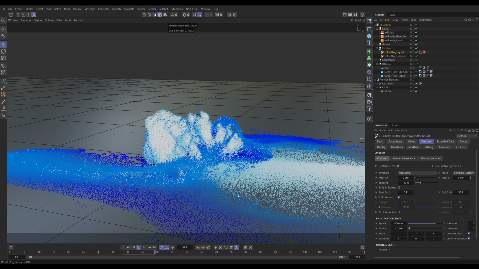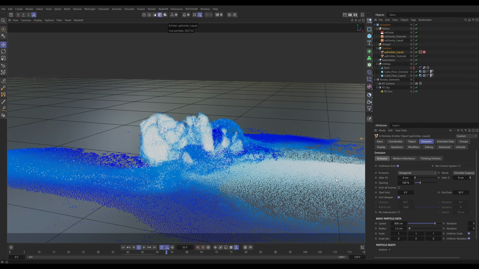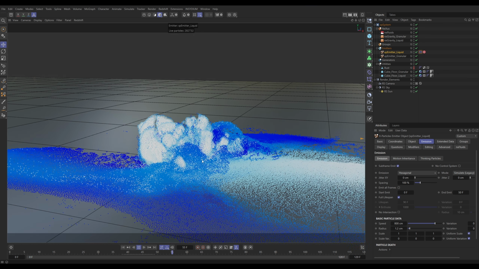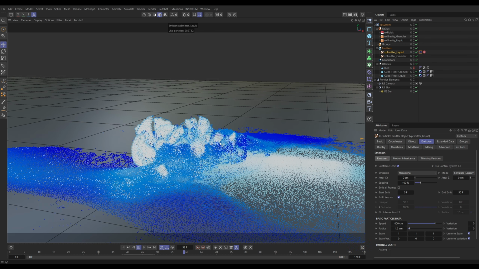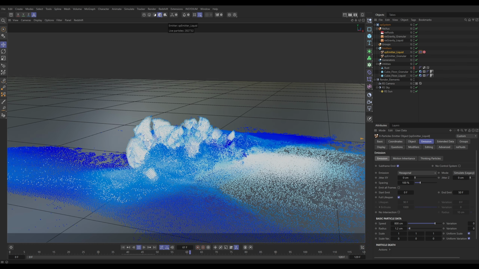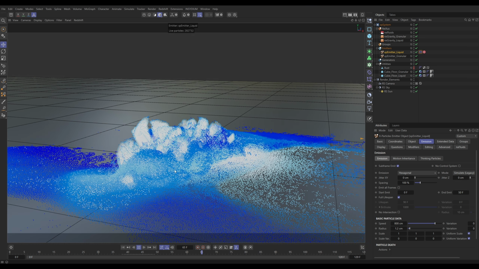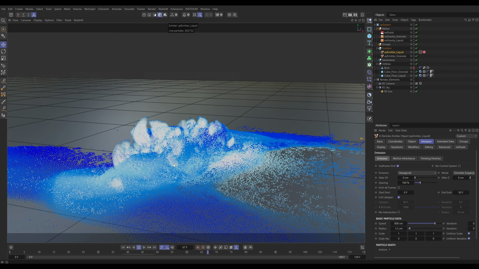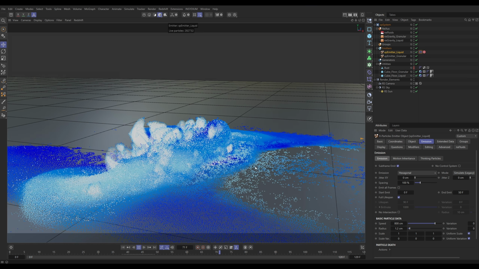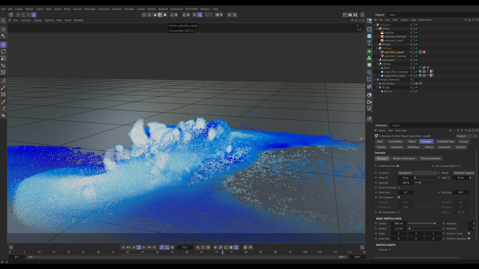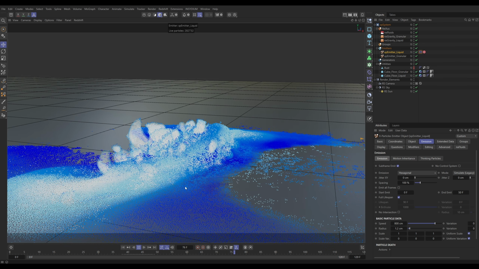So if I hit play, it'll stop emitting, and we'll get this kind of residual bit of particle emission, which is still splashing and moving around, and it'll kind of move our snow, and as this snow falls down, it creates more splashes, and this is looking really cool, isn't it? Next, you've got the emission ending, and the last bit will force its way through, and we're getting this really nice movement. This is going to be great. I'm very excited about this.